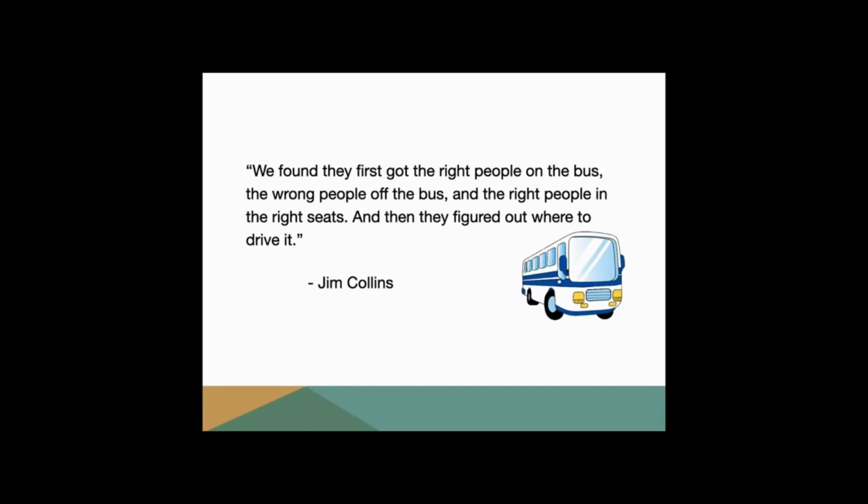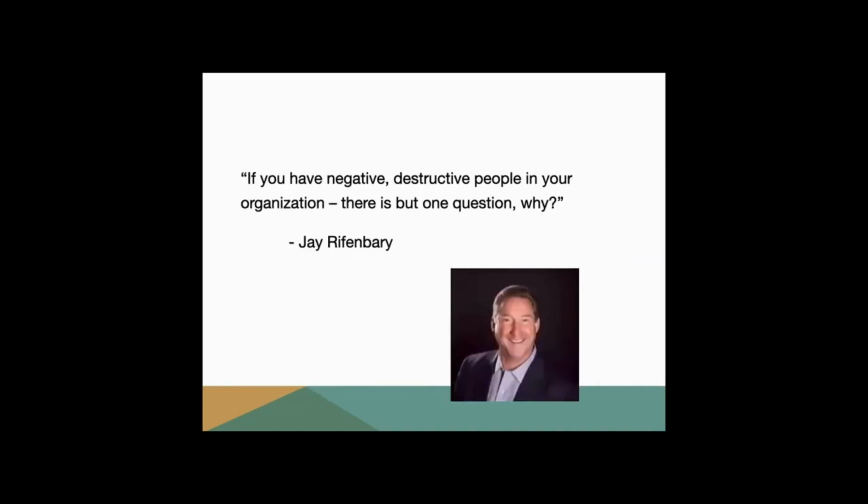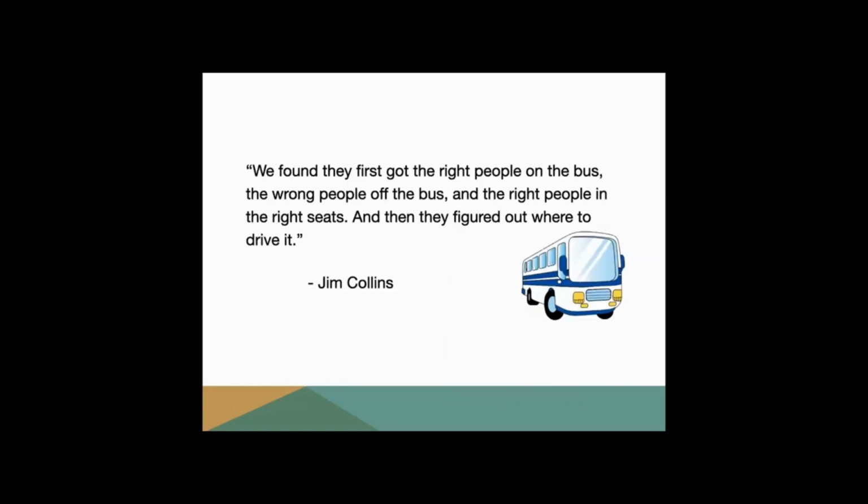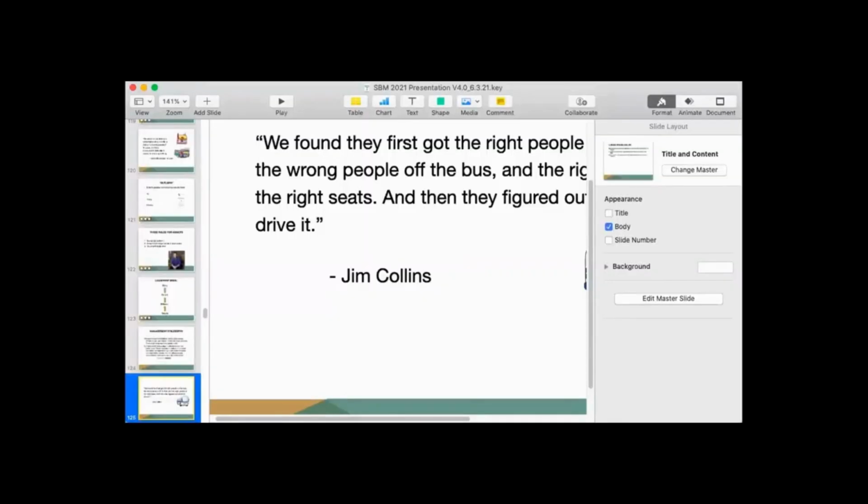So I want to spend probably the rest of our time today talking about how we evaluate our people. How do we determine who are the right people and who are the wrong people, and where do they belong? And I want to introduce to you a tool for doing that. The tool is in your book. If you turn to the next page where it says Welch Grid in your participant guide.